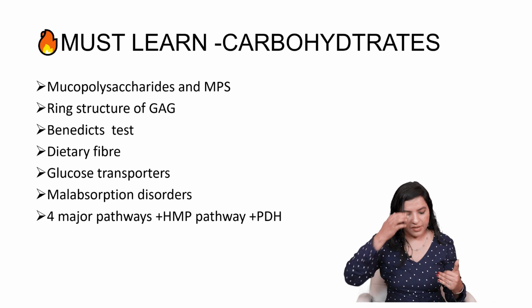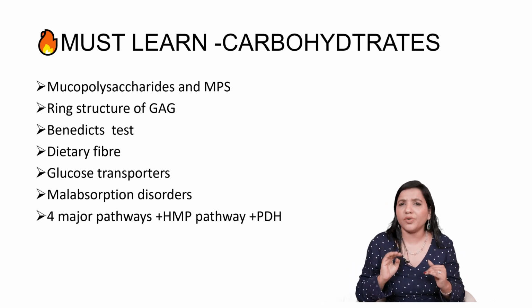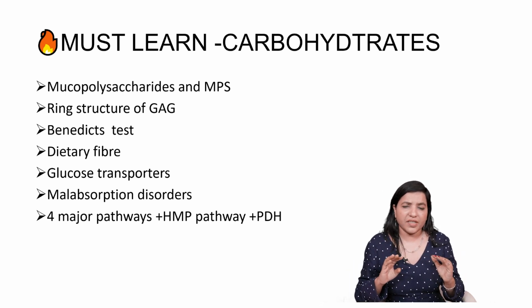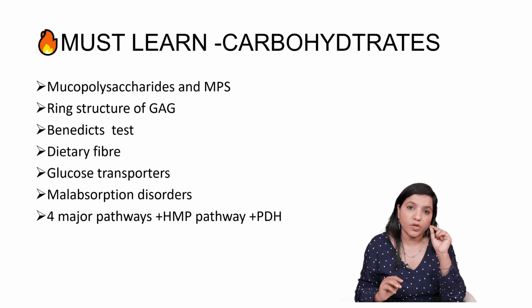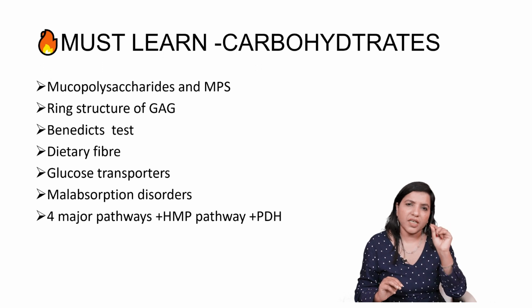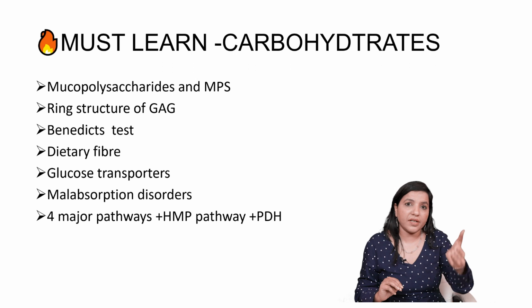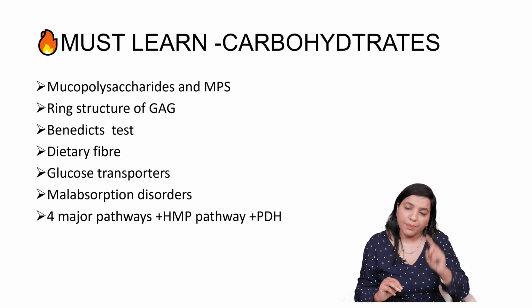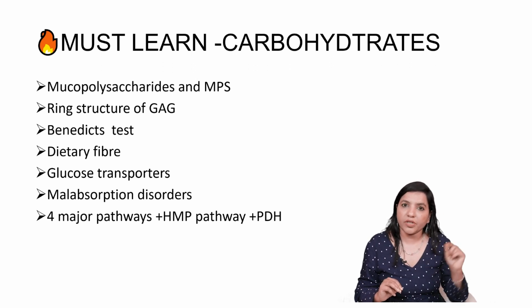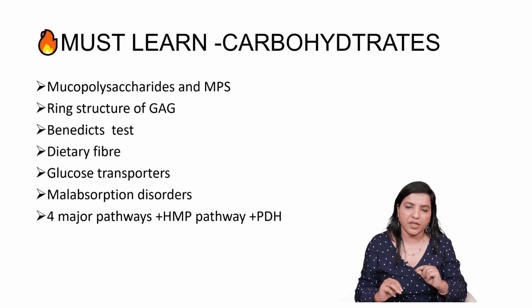Then the next thing is glycogen metabolism. I won't say that it is very important, but at least you should know what is the coenzyme for glycogen phosphorylase, that is very important. What is the step that is common to glycogen synthesis as well as glycogenolysis. Such key topics, the most important topics of glycogen metabolism, rather than learning the whole pathway. Then the applied aspect of it is very important, that is the glycogen storage disorder.